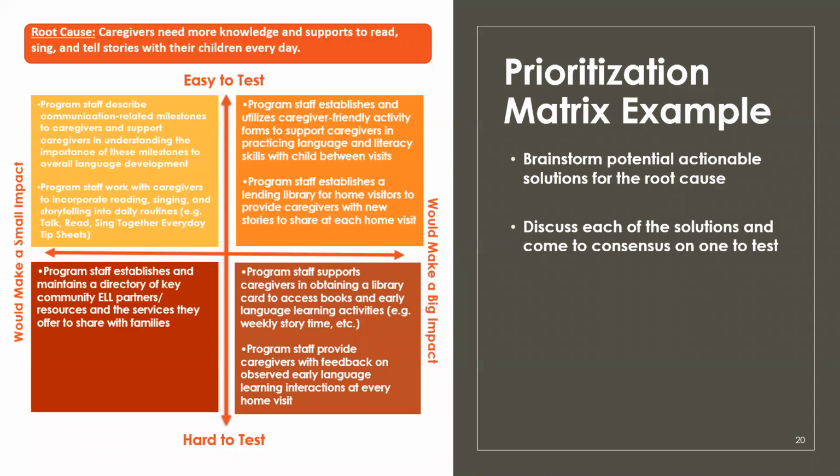And something that they thought would be easy to test but wouldn't make a very big impact is that program staff describe communication related milestones to caregivers and support caregivers in understanding the importance of these milestones to overall language development. So you'll note that the solutions again here are very specific, they're actionable, and the team spent some time really thinking about both the ease of being able to test that particular solution and the impact that it would make on the problem that they have at hand.